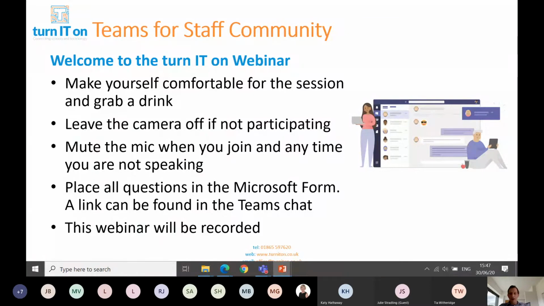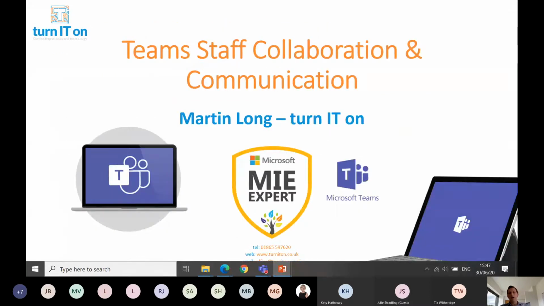So this afternoon we are going to use Teams for communication. Previously, in other webinars before the last half term, we looked at using Teams in quite a large way. So this afternoon will be a narrow focus on just using the communication parts of Teams and how they can help you, either working with other staff or also working with pupils in your school. So you might have asked, well, why Teams? We'll cover that in a moment.